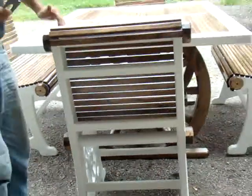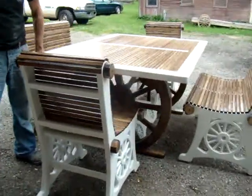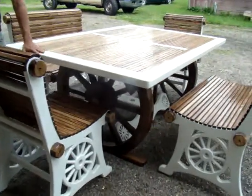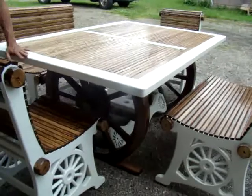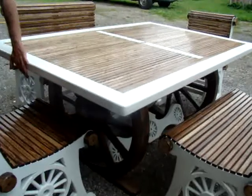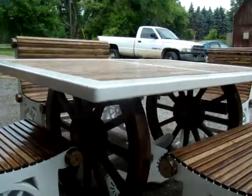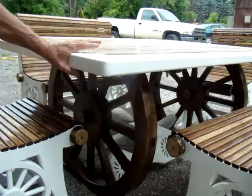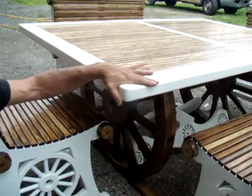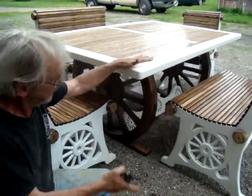The table top was acquired — the lumber for this was acquired up in the upper peninsula. This is eight quarter rough sawn pine that was 50 year old aged wood that I acquired to make the table top. It is an inch and three quarters plain thickness. It is done in a two-tone stain, with three coats of kilts, two coats of exterior white paint, and then it's covered in a product called Shop Line.